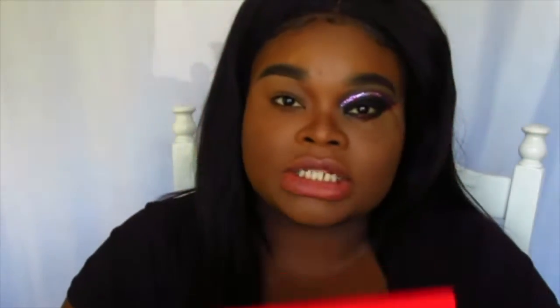I'll be using the Rastafarian palette from Yachty Cosmetics and the glitters I got from a makeup artist off Instagram. If I can find her Instagram name I'll add the link, if I can't I'm very sorry. I'll be using the Ari palette from Yachty Cosmetics to achieve this look. It's basically a black base with glitter — I just threw it all together so it's nothing crazy, and I believe anybody can achieve it once you just blend out your blacks.